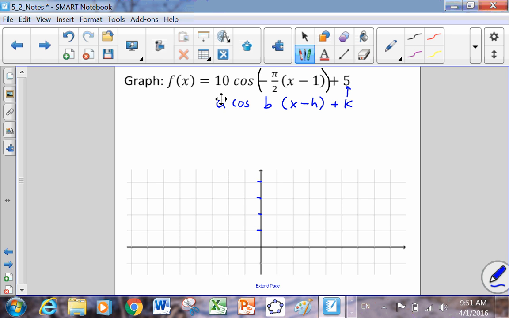But what's going to be our max? We know our amplitude. Amplitude is what? 10. Okay, so then the max is going to be 10 plus 5, so 15. And the min, so 5. So we have to go all the way up to 15. So let's go by 5. 5, 10, 15, 20. We don't really need 20. So now we know our k.